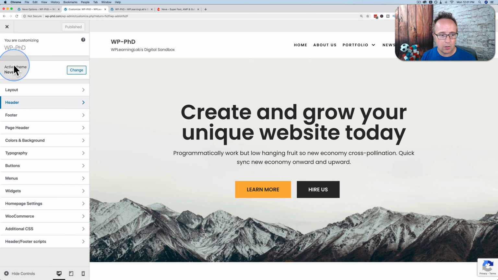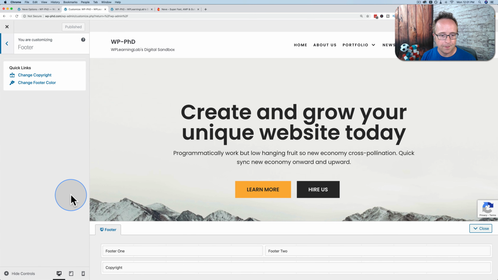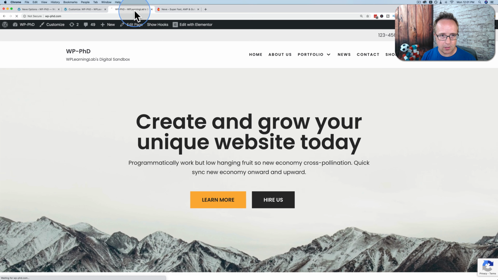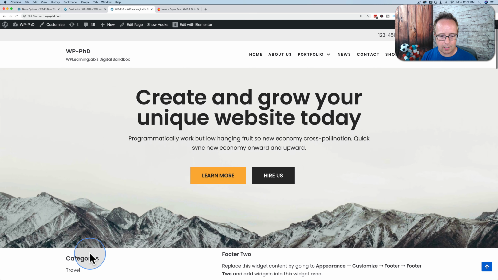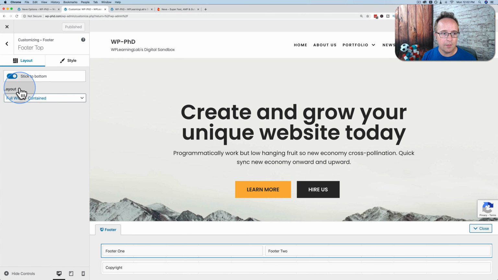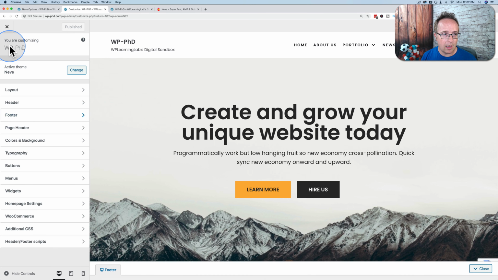With the header options, you can also do more things in the footer. We have those options now as well, stick to bottom. So this will make it so the footer is always present on the bottom of the page. If I publish this and refresh it out here, we have our footer right here. We haven't customized it much, but we have our footer widgets, and there's our footer stuck right to the bottom of the page. If we want to do that, we can enable that with the footer options. I want to undo that. It's not very common that you'd be doing that kind of thing, but it is an option now in Neve Pro.